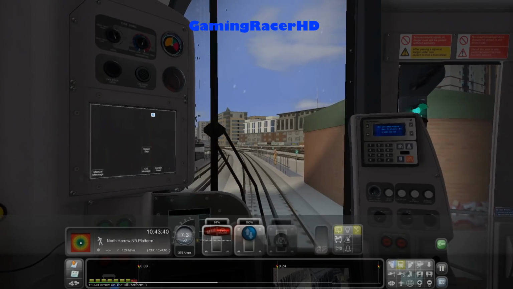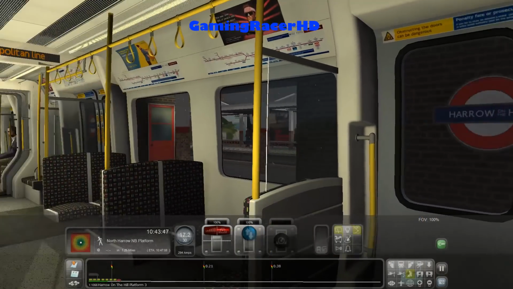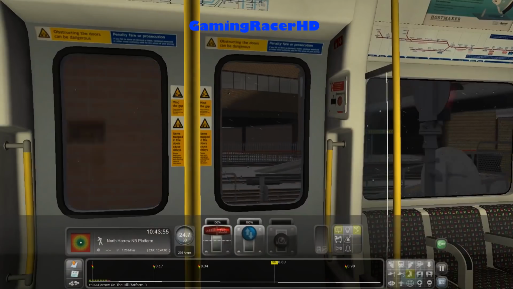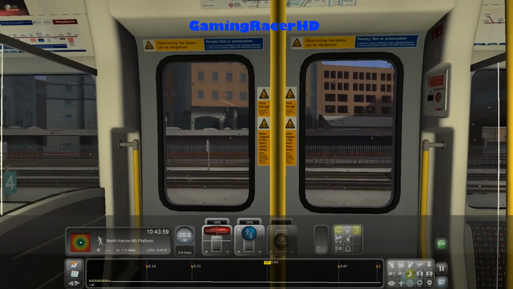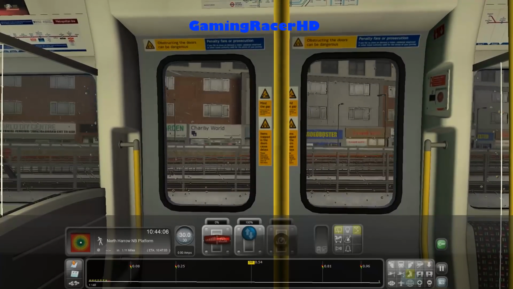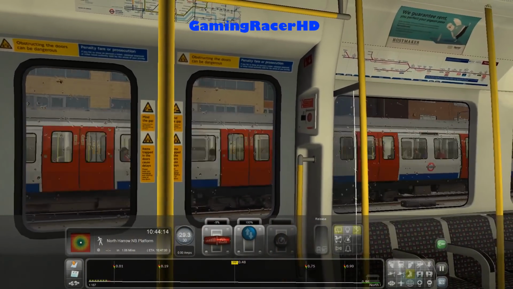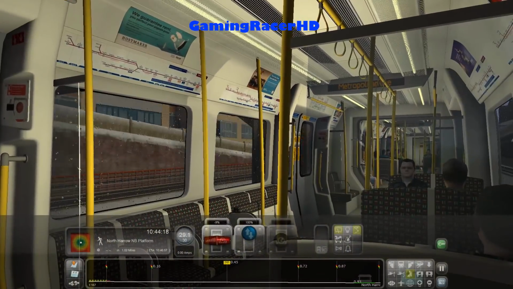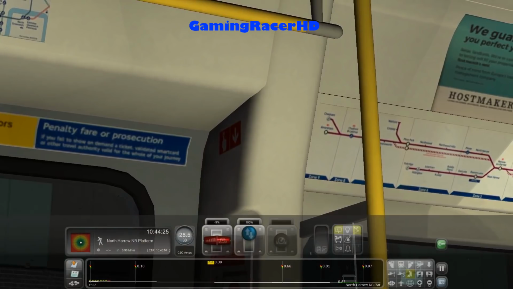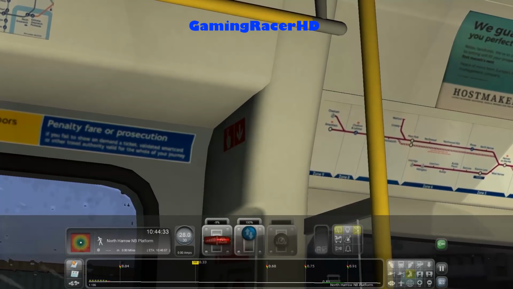Next station is North Harrow. This is a Metropolitan Line service to Amersham, calling at all stations. So essentially we're doing that route, as you can see. What's shown on the map on the screen is what we're essentially doing, from Harrow on the Hill all the way towards Amersham.